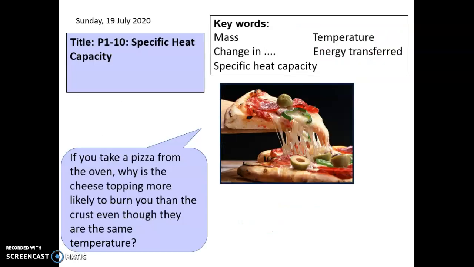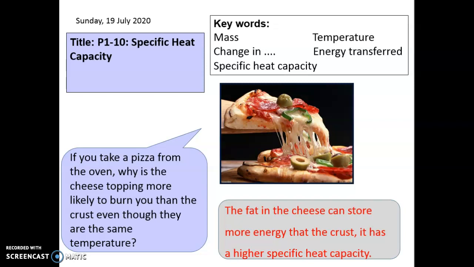All right then, here's a question. If you take a pizza from an oven, why is the cheese topping more likely to burn you than the crust, even though you've taken them out of the oven at the same time, so they're going to be the same temperature? Like, why is the filling of a pie more likely to burn you than the pastry itself? Think carefully what this lesson's about.